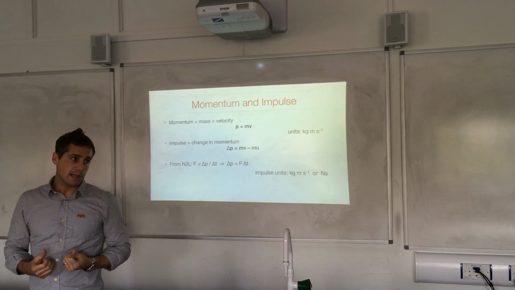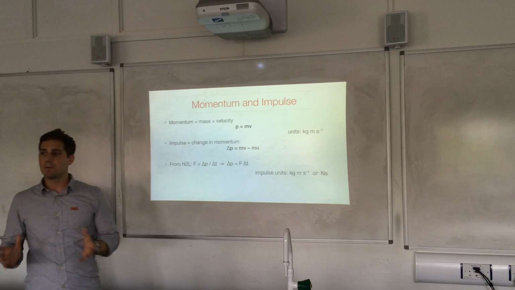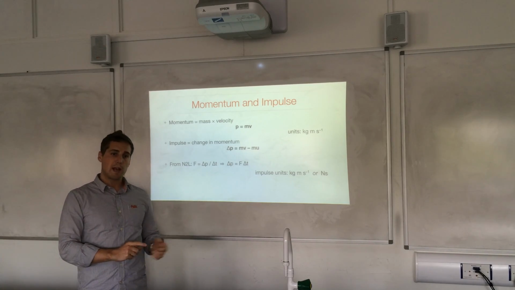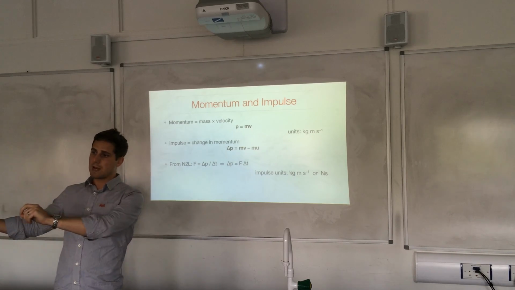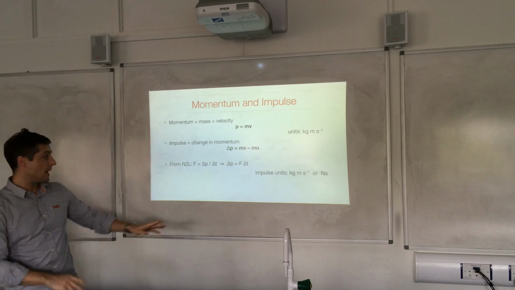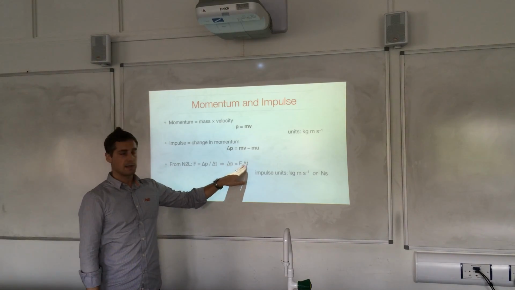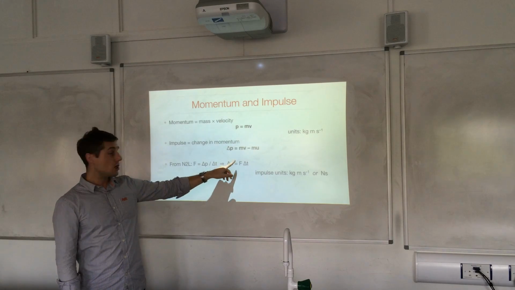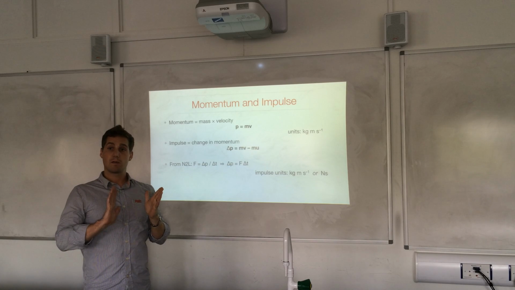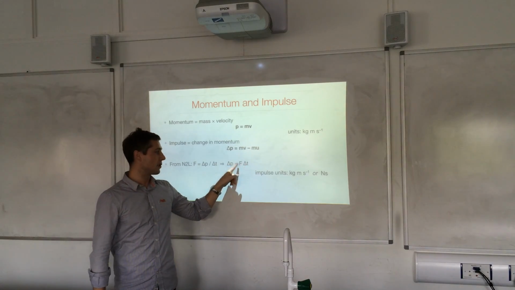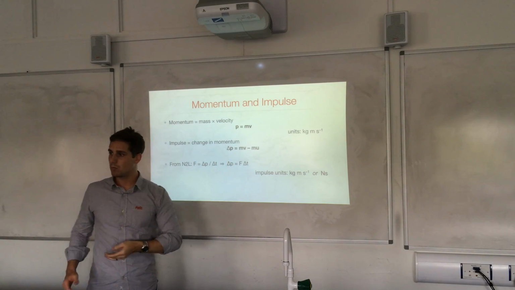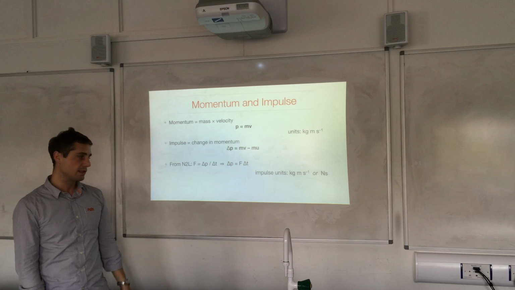If you want to bring it to rest, then your final momentum is 0. There's going to be an impulse bringing that object to rest from whatever momentum it has to 0. There are two ways that you can do that, and you can see them illustrated mathematically here. You can either use a large force, in which case you'll bring that object to rest quickly, small time. Okay, so large force, small time, giving you a certain value of delta P, whatever delta P is required to bring it to rest.